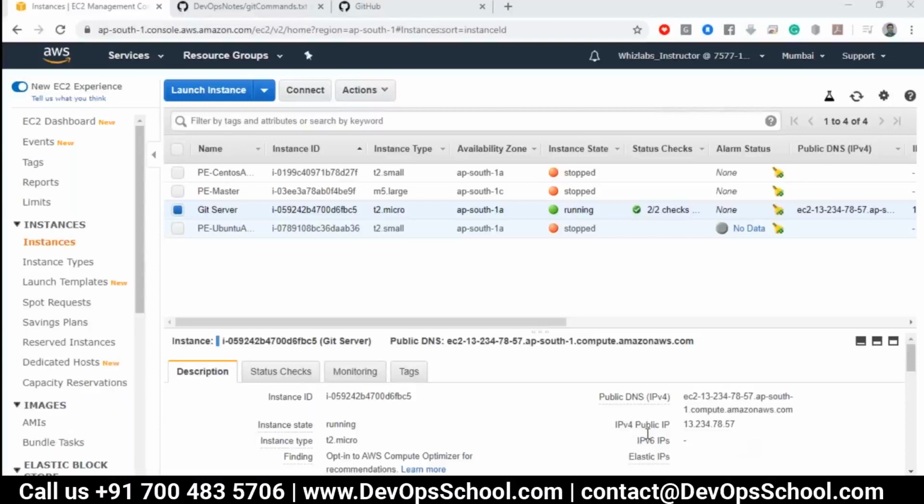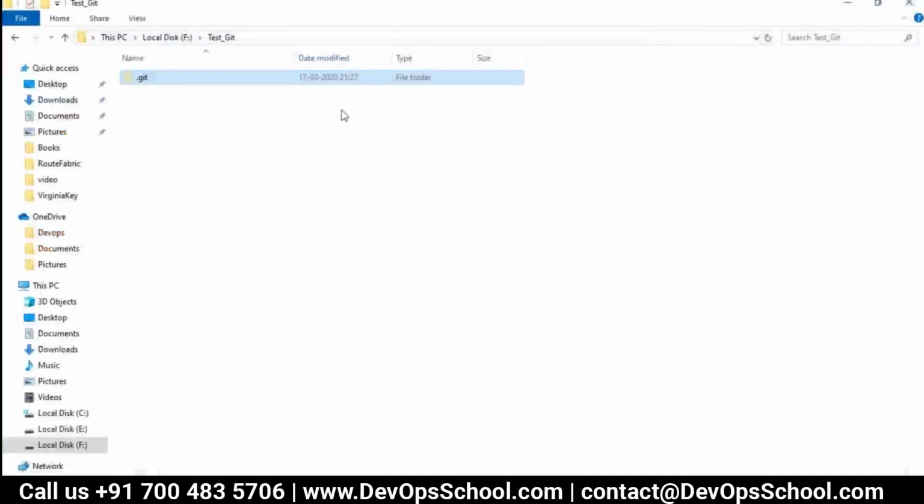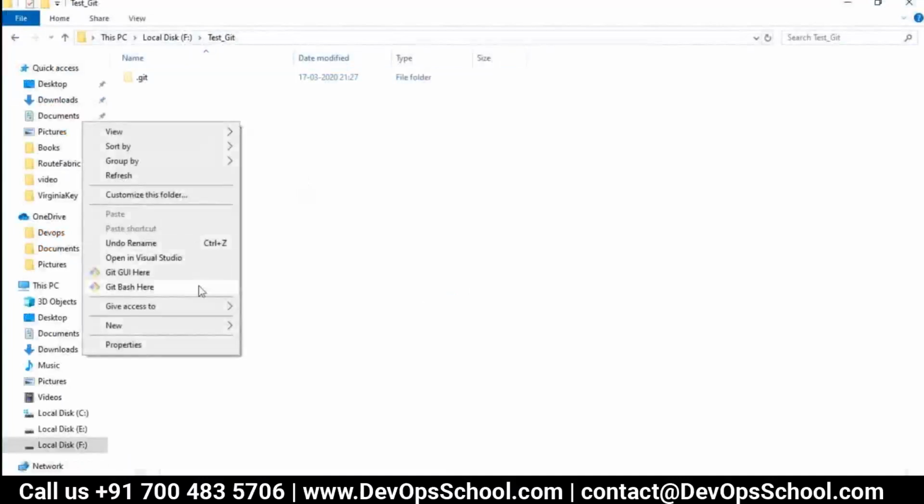So what you can do in that case is create a virtual machine, you need to use VirtualBox. Or for this, you can also use Windows. As I have shown you, you can create one folder, right click on it, Git Bash Here, and practice there. So for that, you don't need to have the AWS account. Okay, is it clear?